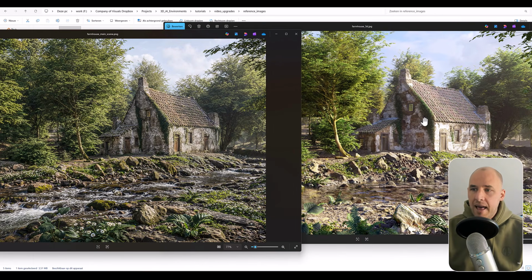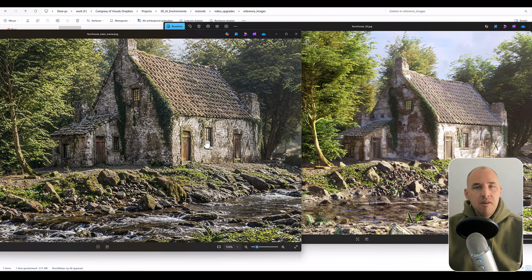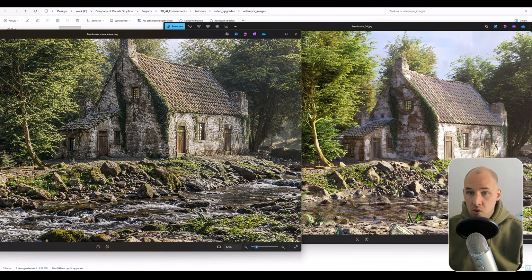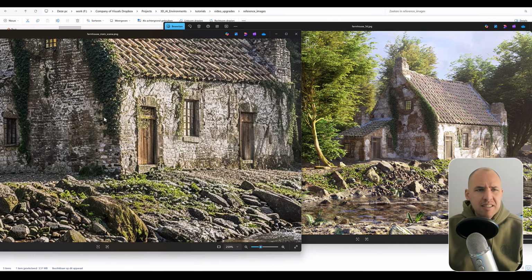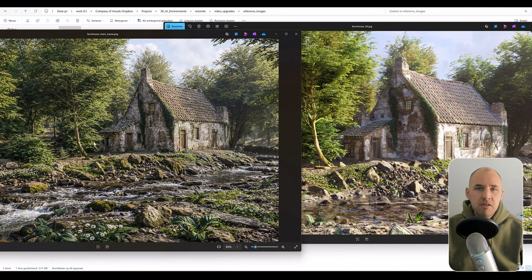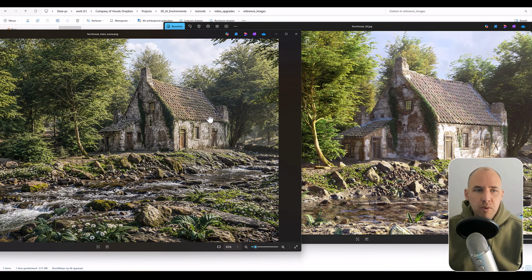So looking at the farmhouse, is there a huge change that breaks it? Did it change very specific objects that I didn't want to change? So we have this main building window. Okay, it's there. We got the ivy, it's still there. The chimney on top. We got the door. We got the window, the other door, chimney on that. In fact, everything is the same. If we zoom really in, it's getting a little bit blurry. But that's fine, because as soon as you start animating it, you won't really see that.